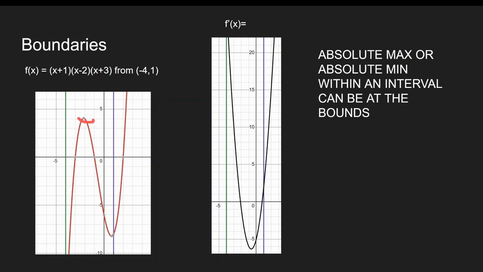As we can see, there's a clear local max, or in between the boundaries, it would be an absolute max. But there is a minimum here that you would find with the first derivative check, but you wouldn't find the absolute max simply with the first derivative check, as there is a minimum far below down here. So in this case, you would have to find the extrema, the max and min, and then you would also have to calculate for the bounds, at -4 and 1, to find the true absolute min or absolute max for whatever you're solving for.